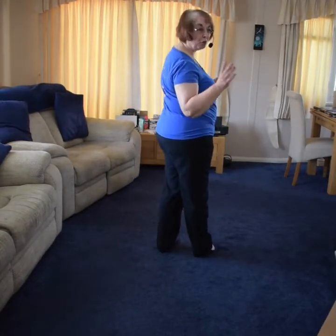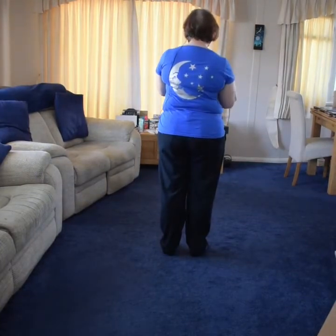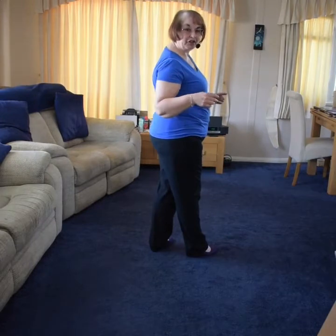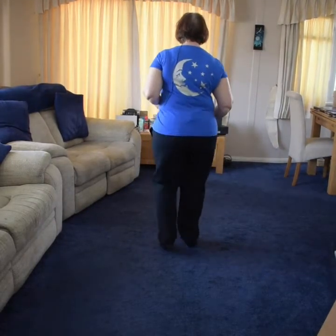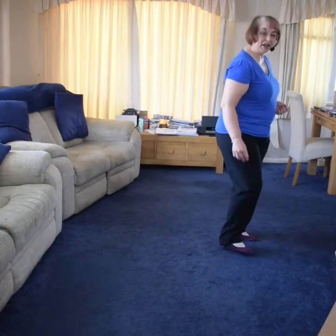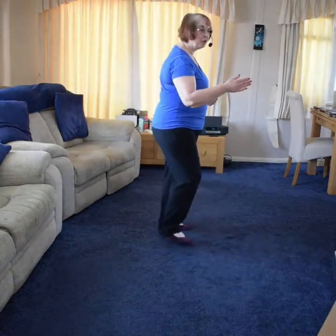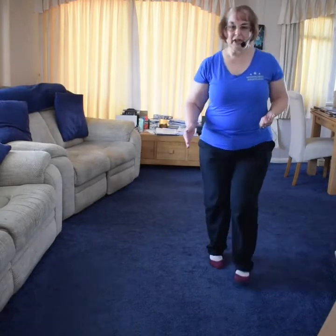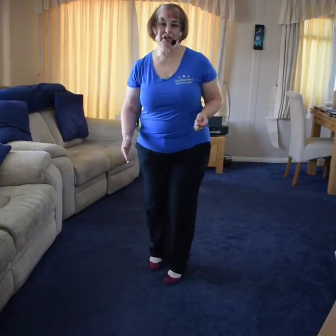Pretend you've done 4 walls. You've gone all the way around and you're starting again on your front wall, which is wall 5, and the restart will be after the vine to the left. Okay, so you're going to do walk forward, quarter turn, walk forward, vine to the right, vine to the left, and then you're going to restart: walking forward, right, left, right, quarter, walk forward, and then the vines again. And then that's the only time there's a change.